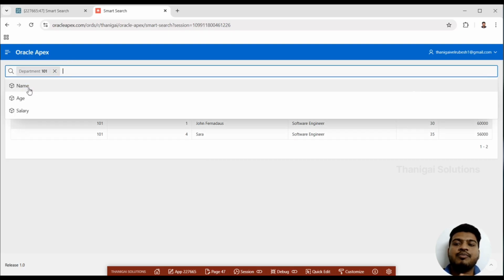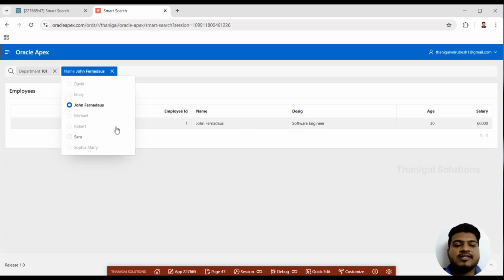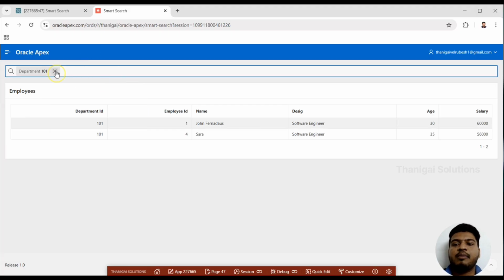So this is the use. Suppose this value is selected, then only I need to get other filters. Then you make use of those dependents. Now you can see only the 101 employees are enabled, others are disabled. I cannot select those values. Only these values will be selected. So likewise, this filter is dependent on another filter. Likewise, you can make use of this dependent property.